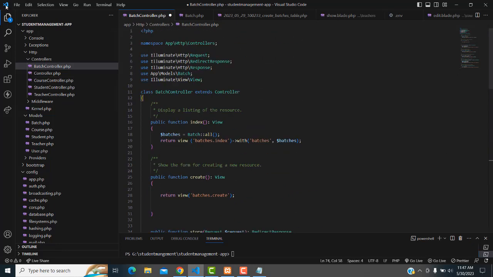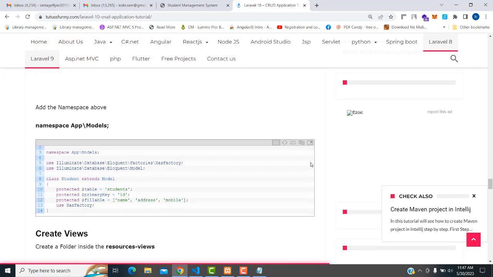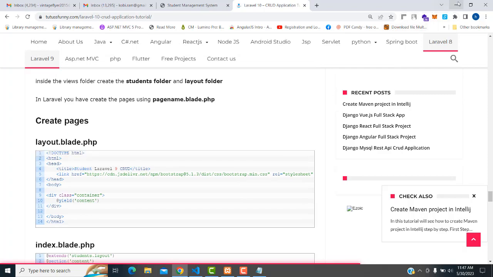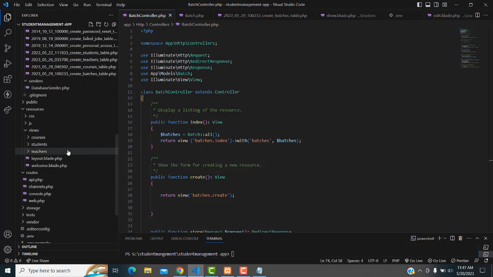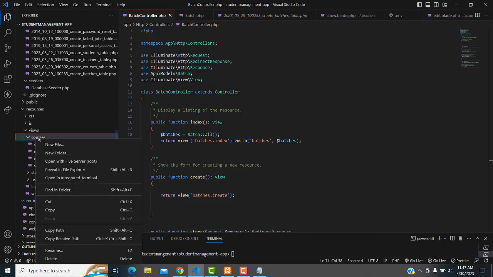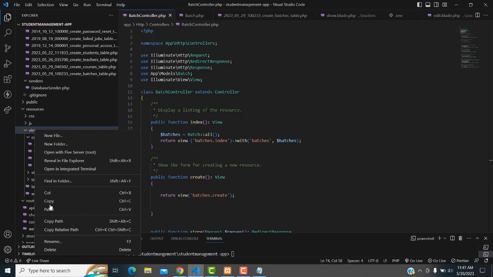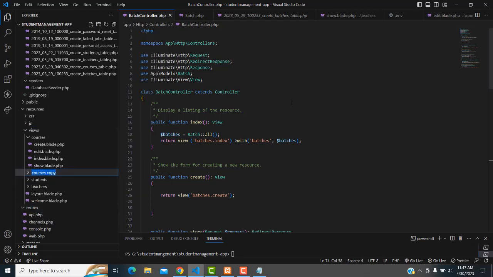Now what I'm going to do is, let's go to file, save all. Right, now let me create the pages. Okay, one by one let me create it. Copy, select the views folder, paste it. This one should be badges.